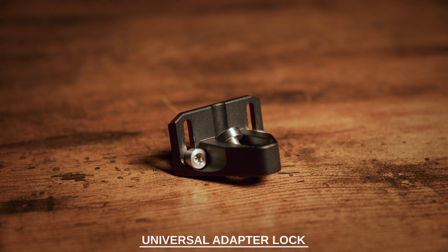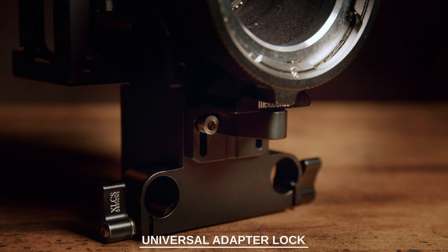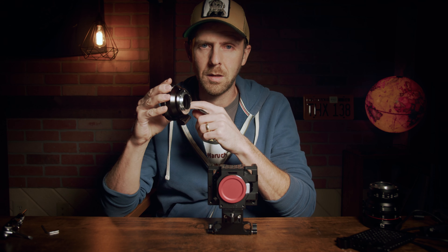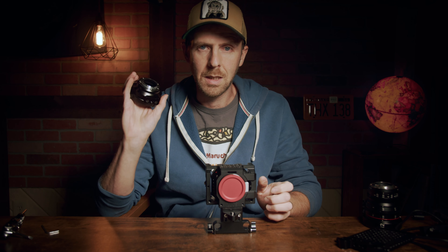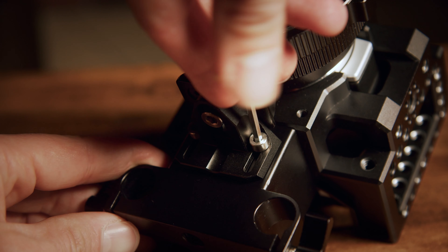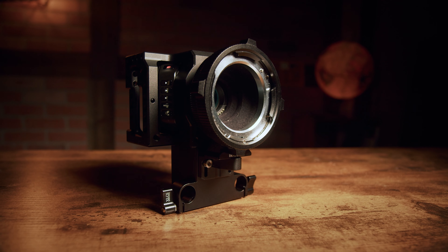I've also designed a universal adapter lock used when paired with the 15mm rail mount. If you're using the Metabones-specific lock, it locks to the body of the cage directly. However, if you're using something like a PL mount, it will need an extra support leg here. If you want to use a wide variety of adapters, you can get this universal lock along with the 15mm rails, and you can mount your Metabones or just about any other adapter on the market to it. Once the adapter is installed and the universal lock is in place — leave things a little loose until fully lined up before final tightening — you now have your PL mount adapter locked securely to the 15mm rail mount of the system, taking a lot of strain off the lens mount and preventing the adapter from disconnecting and damaging your lens.